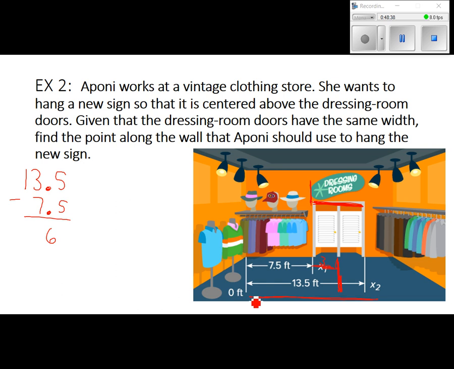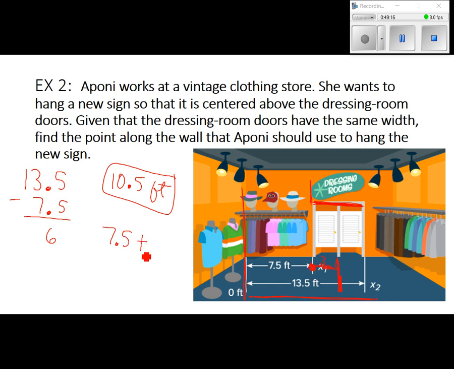10.5. Does everybody agree with that? So how far should she measure from her wall over here over to there? 10.5 feet. Are there many, many other ways? I just went with what Sawyer started. Are there many other ways you could have done that instead of doing it that way? Probably. The way the book probably wanted you to do it was you had this point. What was the coordinate of that point right there? 7.5.